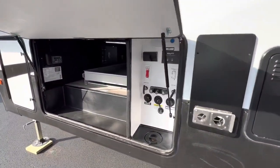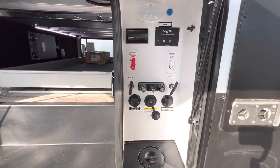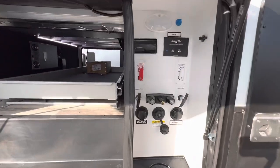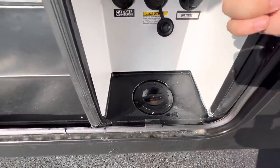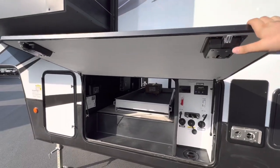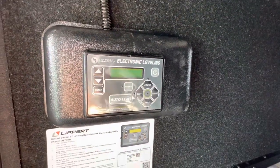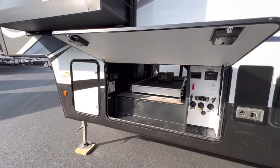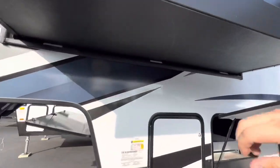Back end of the water heater, and this is your docking station — all your good stuff: city water connection where you can winterize it, gray tank, black tank, hot water bypass, winterization system, a couple of plugins, all in one area. You've got a port where you can screw in a hose that way you can keep everything flush and not have to leave this door open. Electric auto leveling is right here — click of a button and you can level it, and another click and it can remember where you pulled the truck away from.